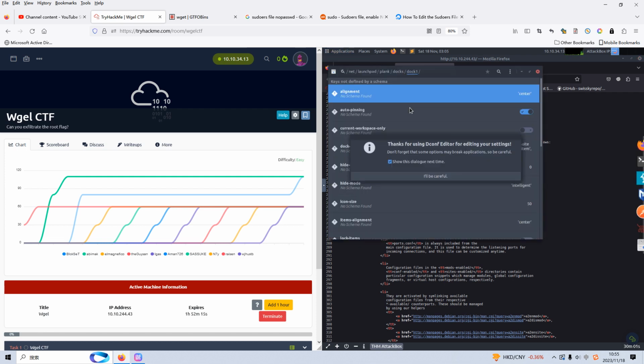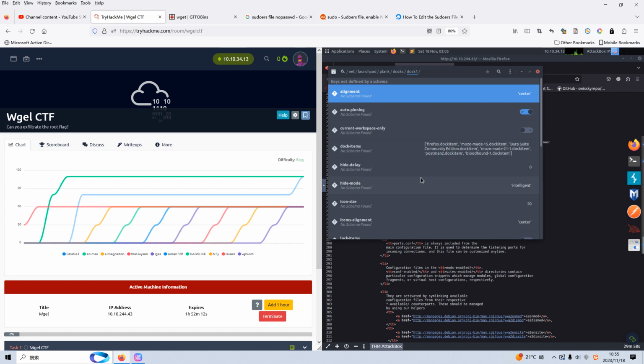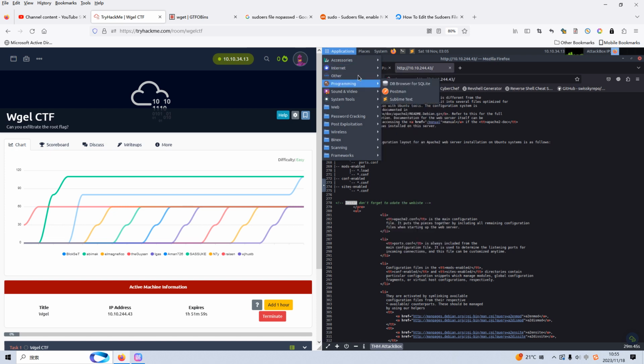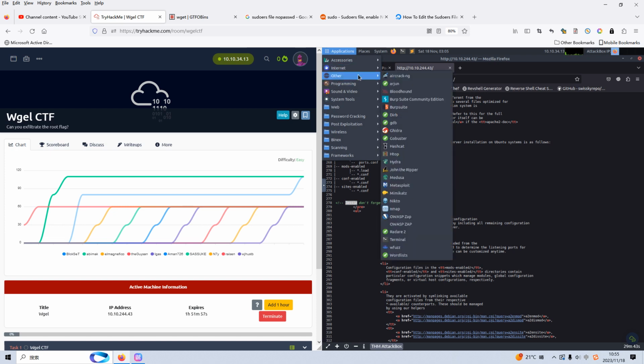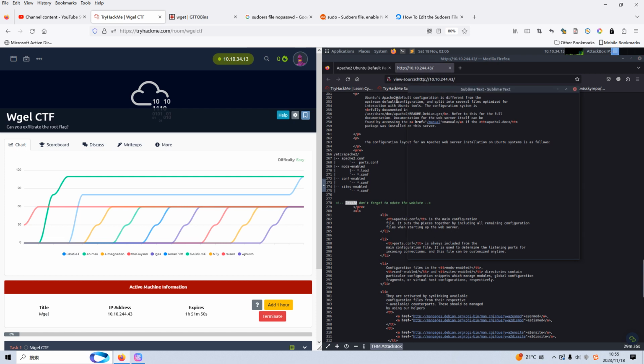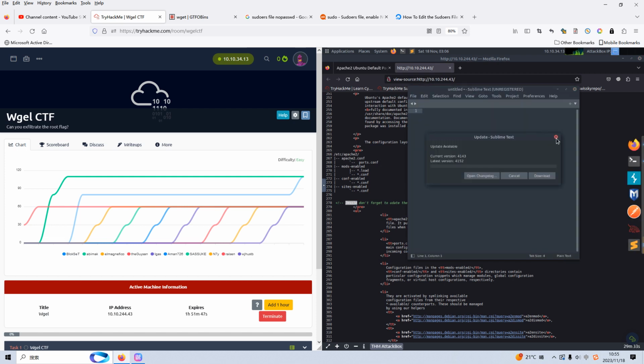Oh, not this one. I need to close it down because I don't want to open up something like Nano. I just want to use a very simple editor. Which one can I use? Maybe Sublime is fine. I don't want to update at this moment. So the username, possibly.